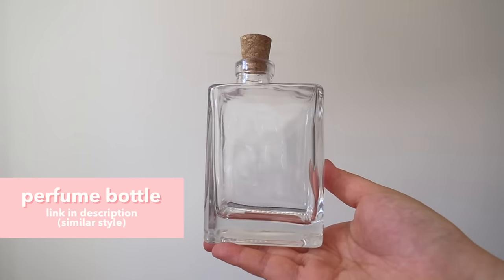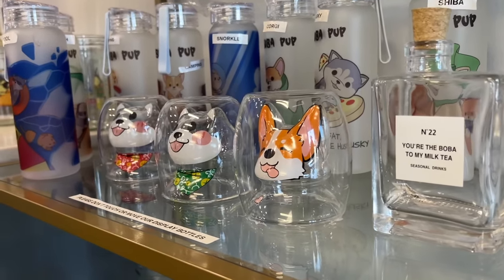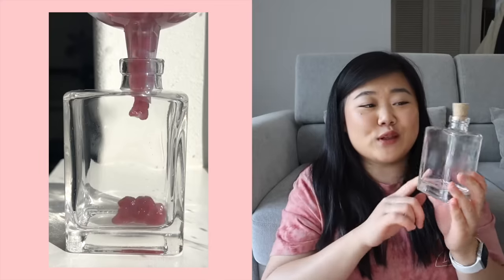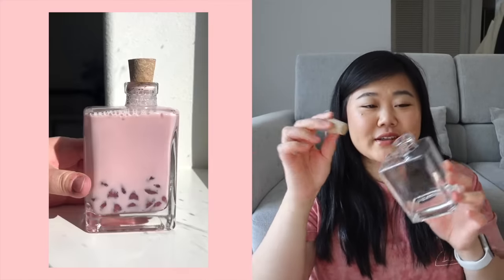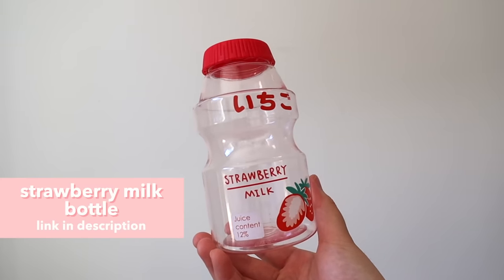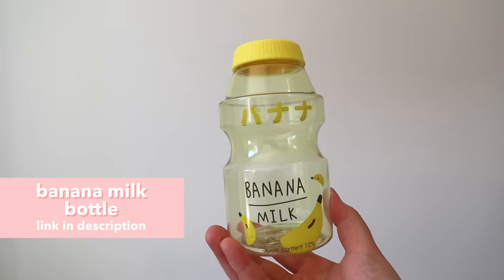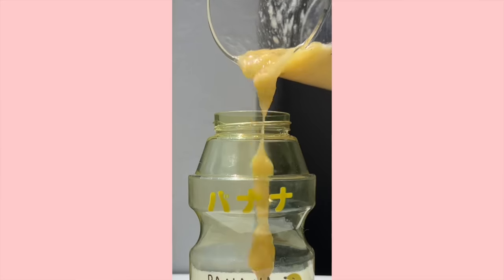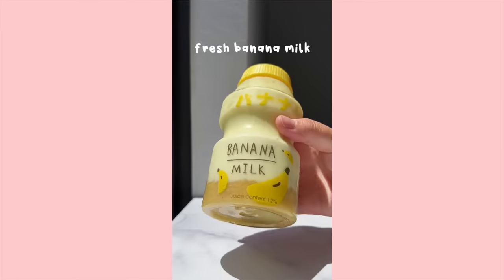To close out the glassware section, I have this perfume boba bottle — I got it from a local boba shop in Santa Clara called Bobapup, and it came with little writing on top which I scraped off with a tool. I really love it and the cute cork that comes with it. Moving on to bottles — here is the strawberry milk bottle, which was the first one I bought. I then ordered the banana and peach versions, and also ordered the avocado version but it arrived broken so they're sending a replacement. These are super, super cute.